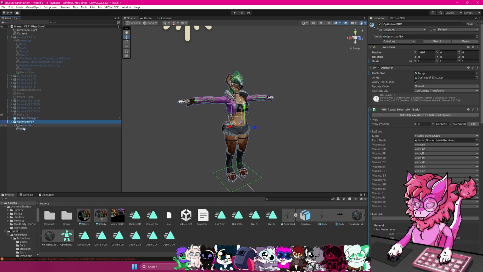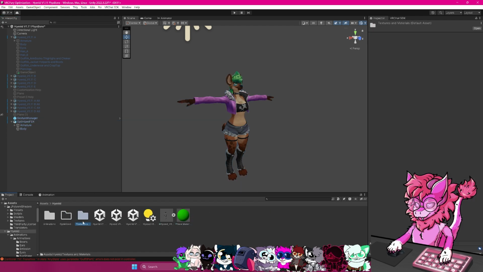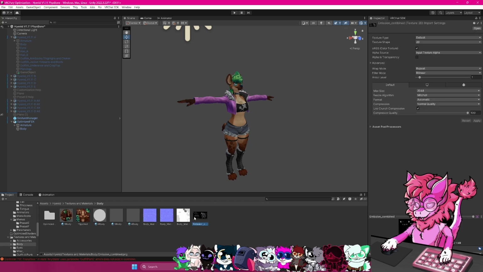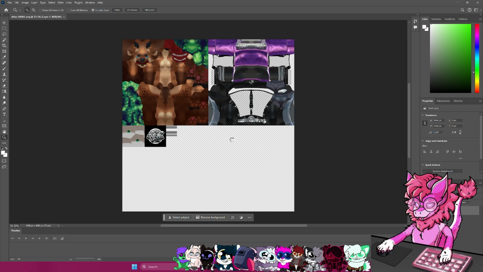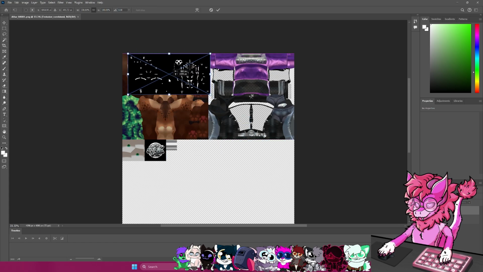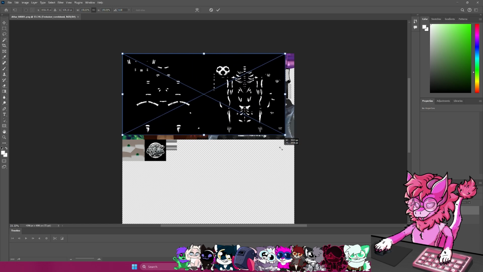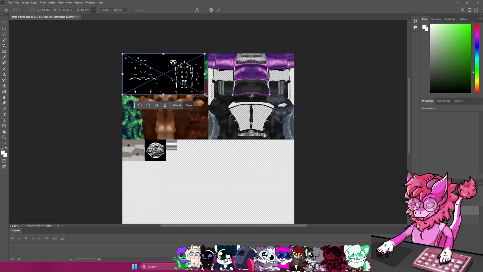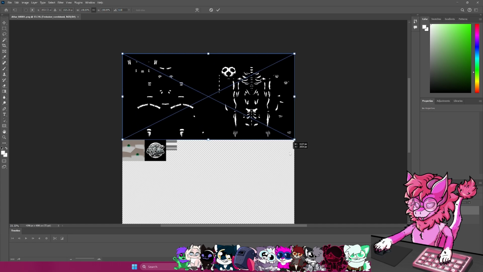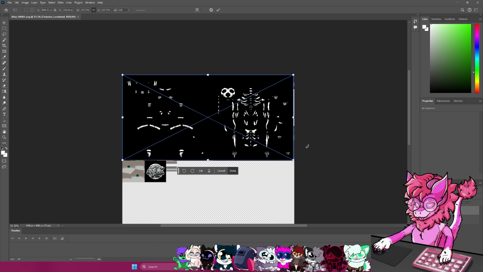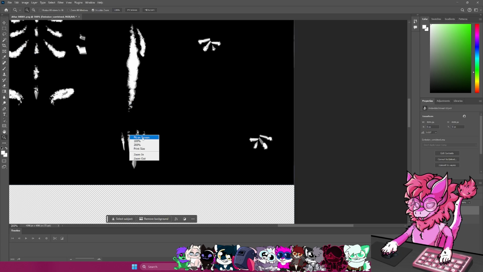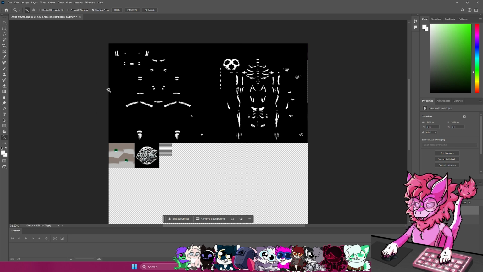And we're going to go ahead and find our emission map. So if I remember correctly, it should be under the body section. And as you can see, we have our two emissions here. And then I can simply drag this in, and then I'm going to want to size this correctly. So I'm going to drag this all the way. Make sure that it connects perfectly there. And then I'm going to quickly zoom in to make sure that it is correct. There we go. Perfect. So we have our emission map here.